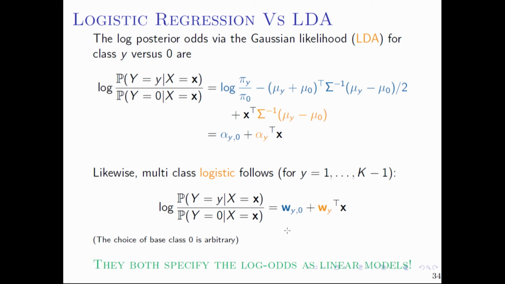But who assumes more and who assumes less? LDA assumes more than the logistic regression. LDA assumes that the class density is a Gaussian distribution, and it also assumes that with the sample you can calculate the parameters of your Gaussian distribution accurately. While in logistic regression we do not assume anything about the distribution, we just want to fit a posterior distribution.